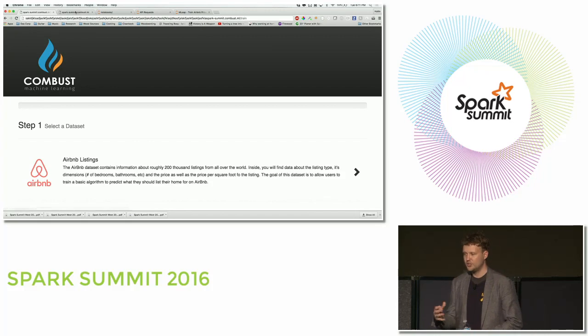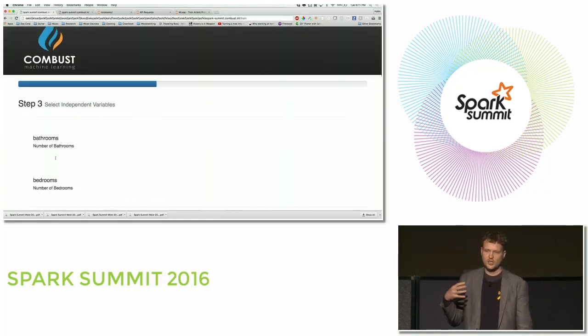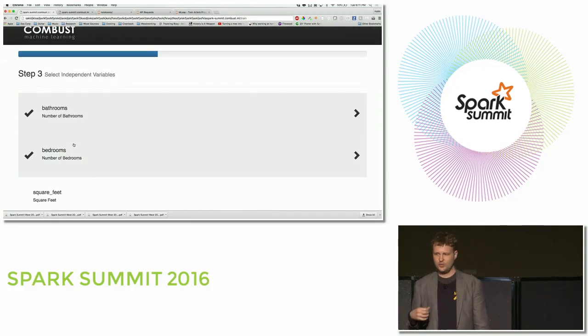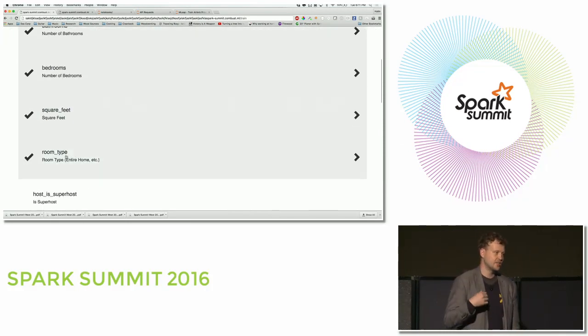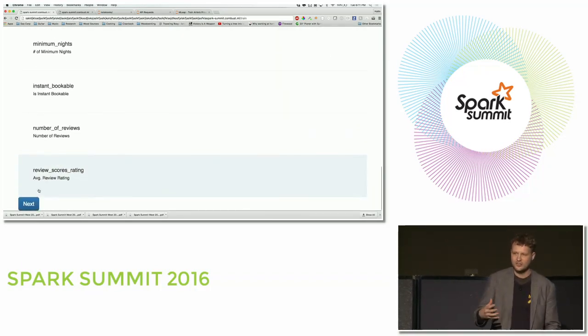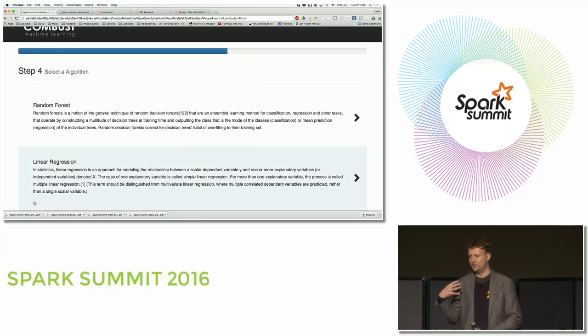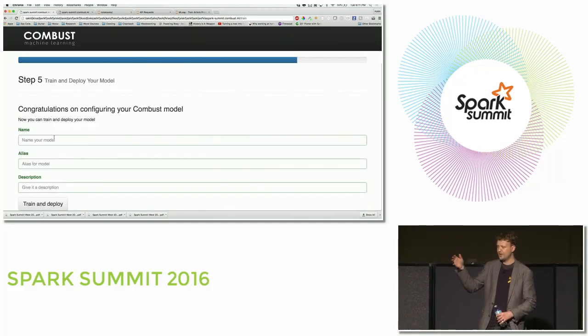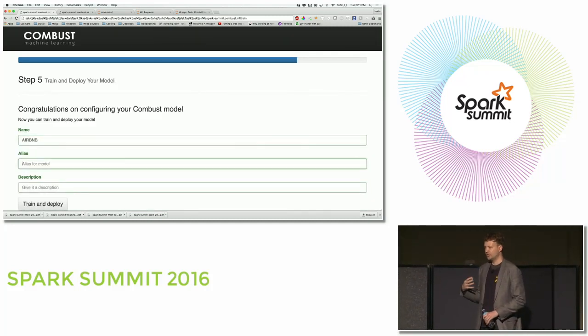But what we want to do is actually, in real time in front of you here, in literally a few minutes, train a completely separate model. So what Holland's doing right now is he's choosing the Airbnb data set. He's choosing his dependent and independent variables, and we validated ahead of time that they're statistically significant and they'll work. He's choosing the random forest model. He's giving a little bit of metadata about it.